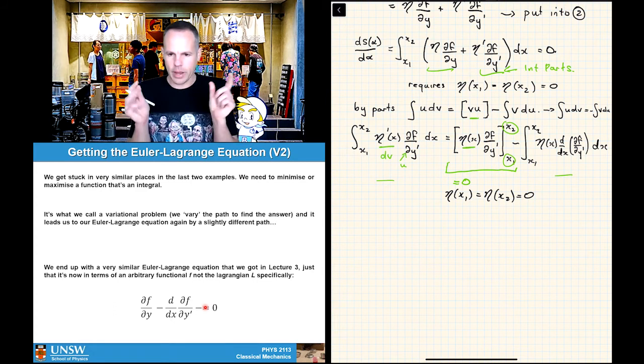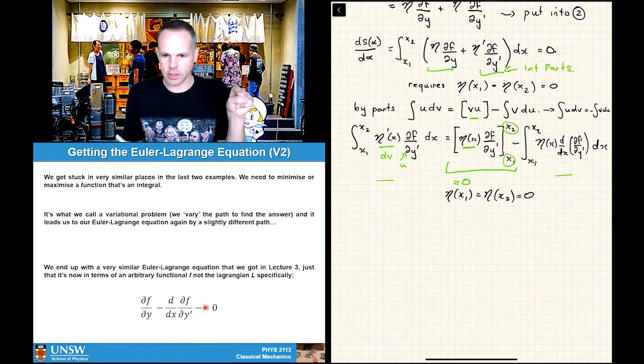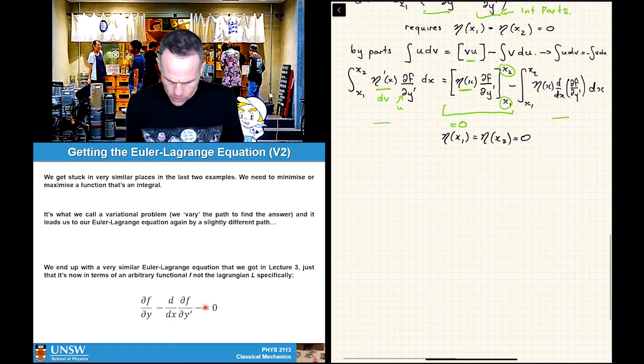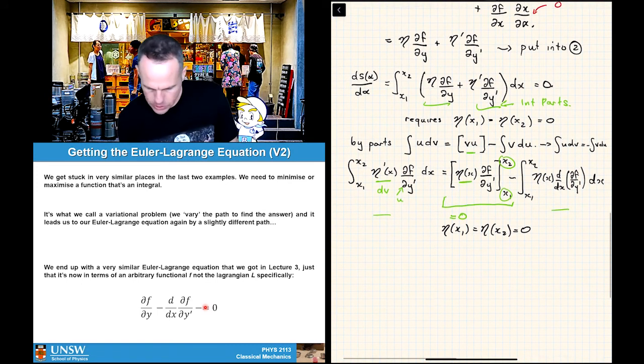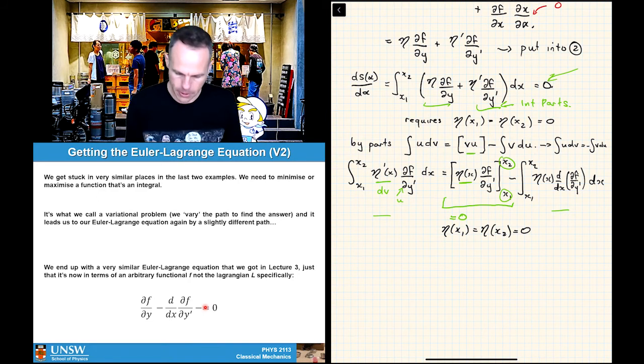And so what we can do at any point in our Lagrangian mechanics problems is basically just swap u and v for which one's d and which one's not d, as long as we carry a sign change, okay? And we're going to use this trick again and again and again in here, and it entirely relies on the fact that we know that the endpoints are going to behave themselves, okay? All right, so we can now put this integration by parts back up into this term just here, okay?